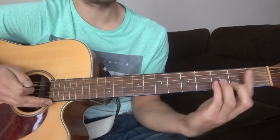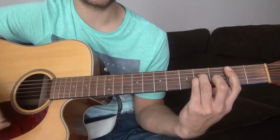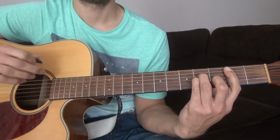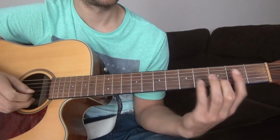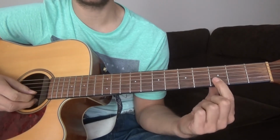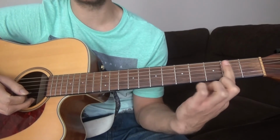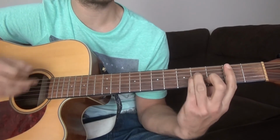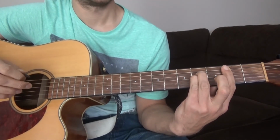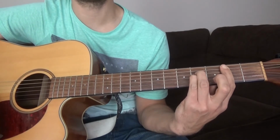Okay, now we're going to move it to the B minor chord. So same idea, exactly the same, so ordinary B minor to start with. Then lift off your index finger, which now turns it into a B sus2, and what the melody note has done is gone from the 3rd fret to the 2nd fret. You have to make sure your bar is nice and solid for this part of the song. Okay, so you've got the 3rd fret B string, 2nd fret B string.